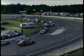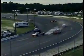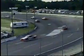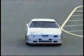Here we go, Dan, in the first turn. Oh, the 27 car spun right in the groove, and everybody had to go up around it. Got that real loose stuff. Boy, he's lucky nobody hit him sitting right in the middle of the track. Ward Burton back running again in the Gwaltney's car. And Jeff Gordon comes to pit road for the penalty stop. They'll put him at the tail end of the field.